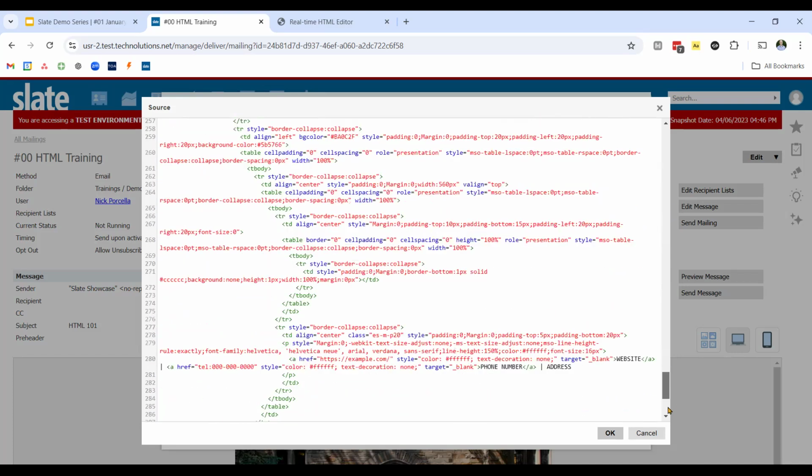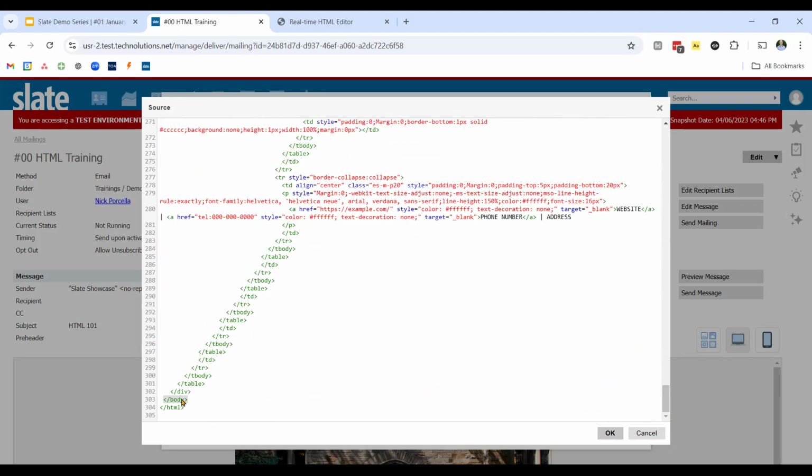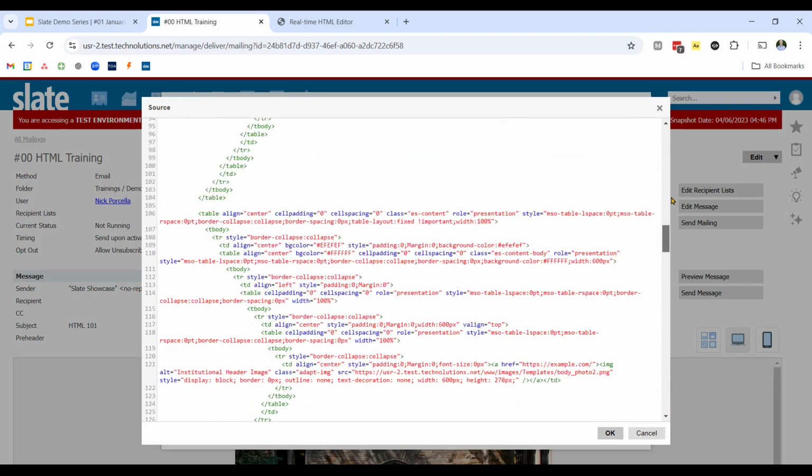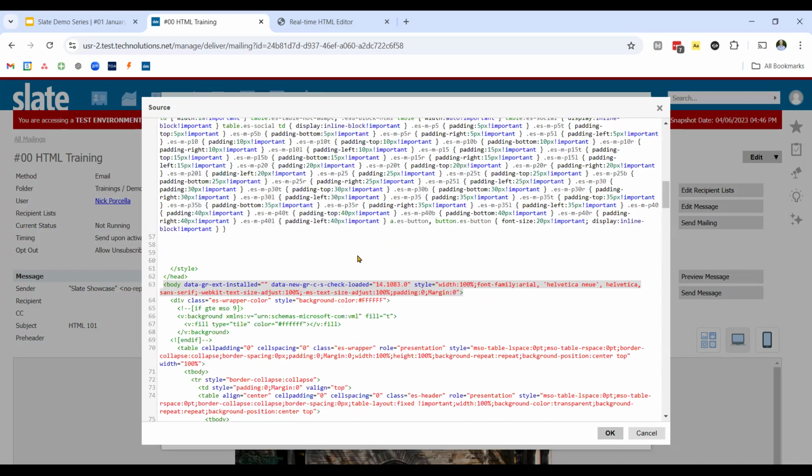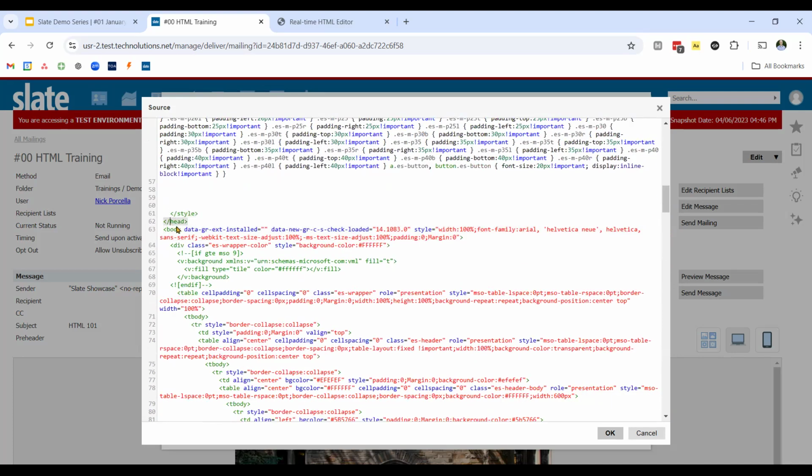Bear with me. And it closes here down at the bottom. That is our first point of orientation, and hopefully the only place where we're going to scroll that much today. But we have the head, we have the body. The head is going to be definitely more intermediate, more advanced. That might be future training, so let us know if that's of interest. But this head section is a lot of CSS, a lot of styling. Our focus today is going to be really in the body.